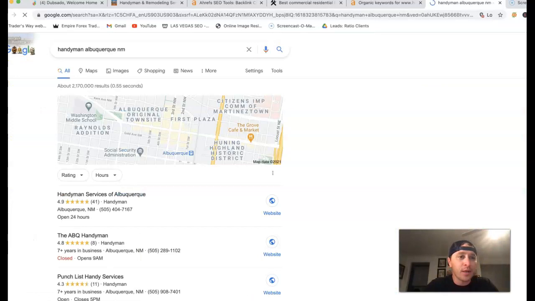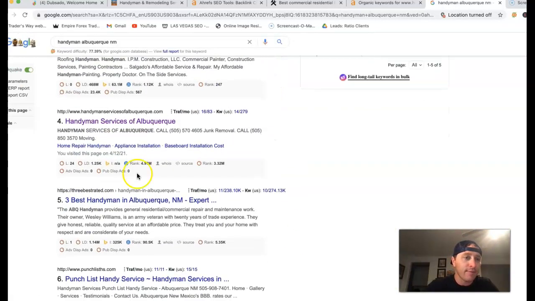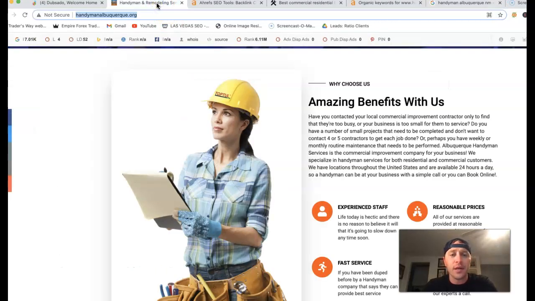Underneath this GMB or map pack thing right here, you've got that first page of Google. This is where all that organic traffic lands right here on that first page. And to get your website found right there so you can bring these leads in, it really comes down to making sure you have all that content, you're found for those keywords, but also what's called a backlink. A backlink is just a link from multiple different websites linking right back to yours. All those sites do is push power to your site so you can get on that first page of Google. Not all backlinks are created equal.